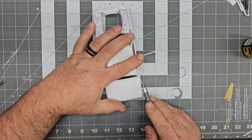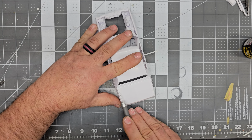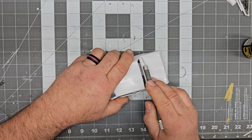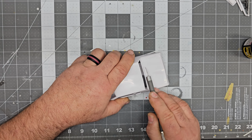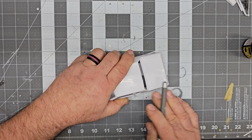So we're going to go through and do the trunk. Let's get both sides a little bit of pressure there. This isn't something you have to do. I just think it looks nicer because it gives a little more depth.